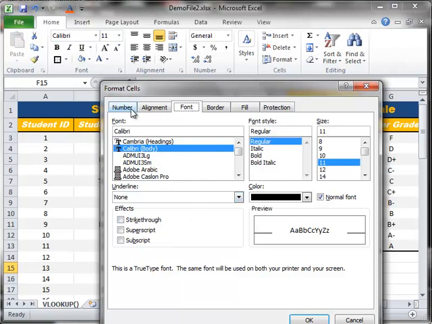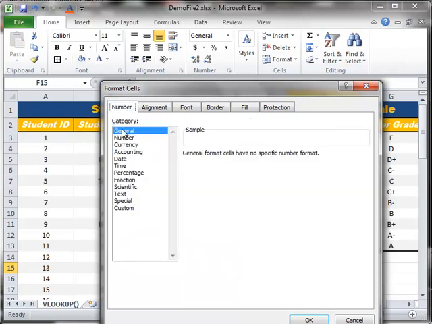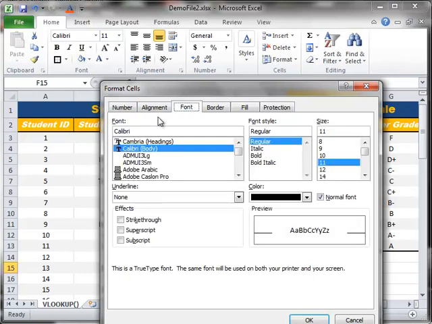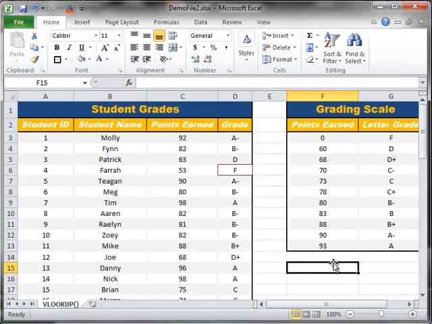This is the same place that we use to change our data type formatting. It's just got a different tab highlighted. And you can also select your font style, your size, your underline or other text effects in here as well. I'm just going to hit cancel.